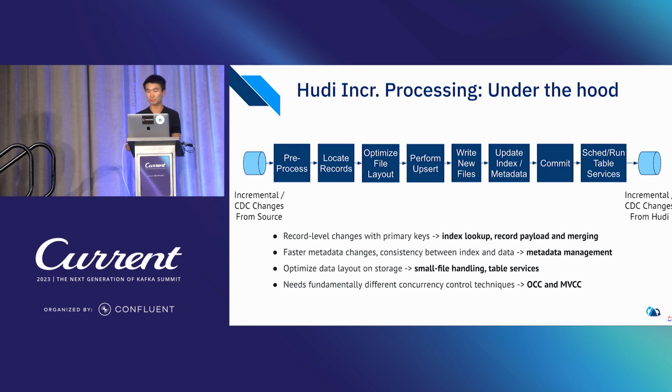Alongside the incremental processing, there could be multiple concurrent writers. For example, a user may want to backfill the table with older partitions, or they want to delete selected data for a particular user. In that way, Hudi provides optimistic concurrency control and multi-version concurrency control so that for different use cases, all of these cases can be efficiently handled.